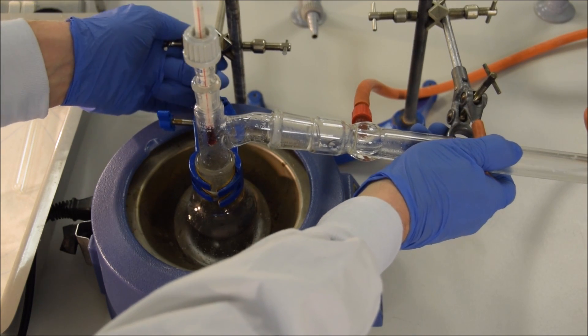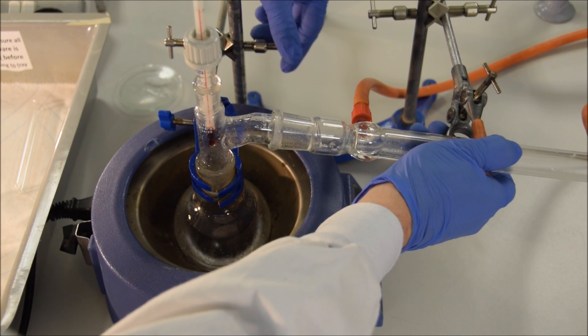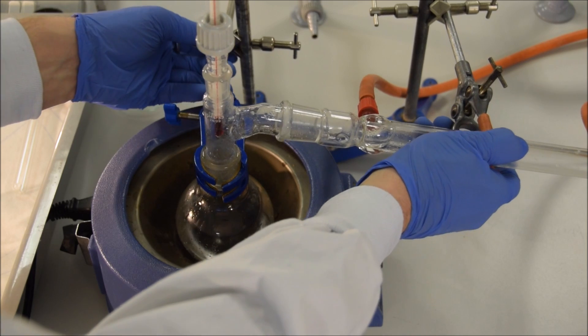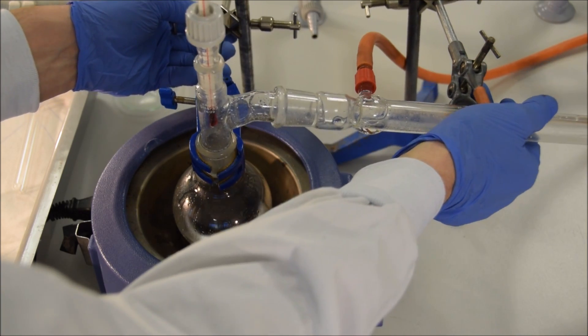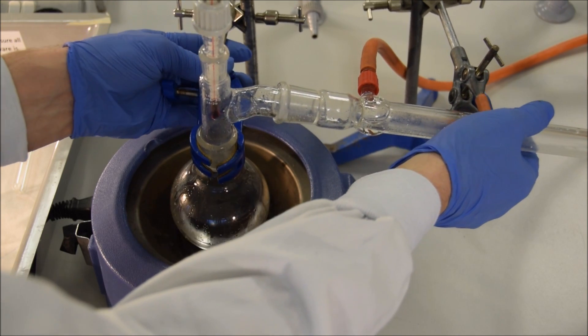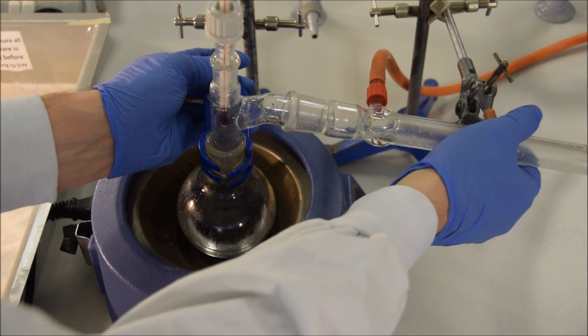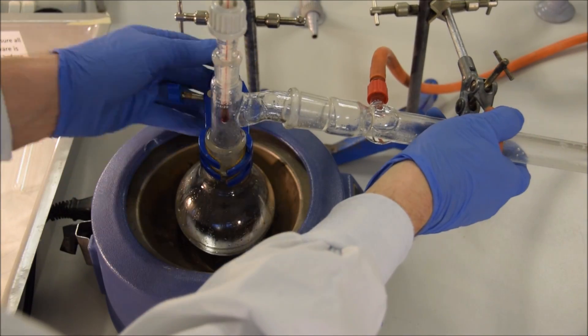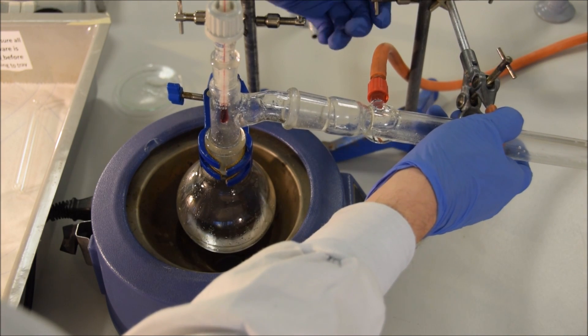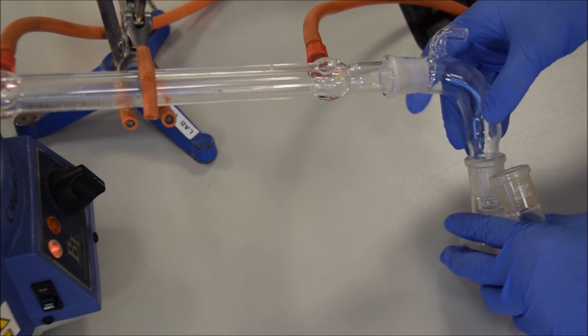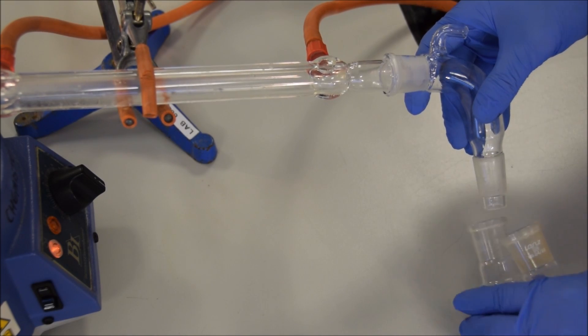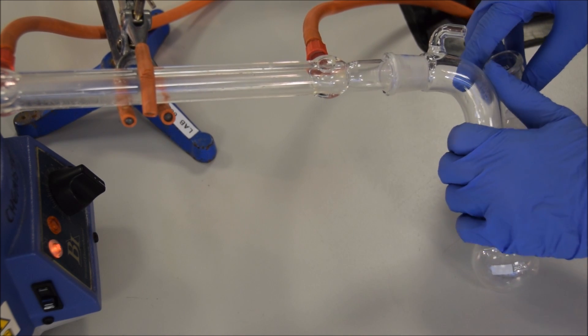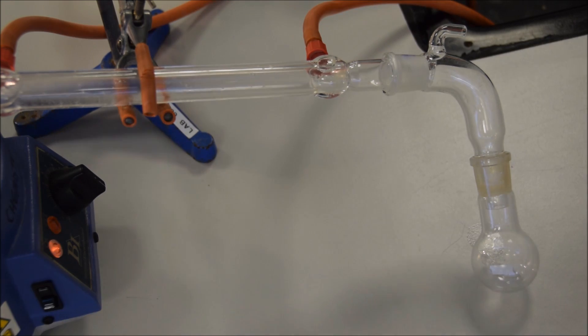Okay, so now we're going to lift our round-bottom flask up slightly out of the heating mantle, and this will allow it to cool at a greater rate. To do that, we loosen both of the boss heads on the retort stands, and we raise it up by maybe one or two inches. You've got to take care when you're doing this. It's important that the joints stay connected. You still don't want any remaining flammable vapors leaking out onto the hot heating mantle. But with a little care and attention, it's possible to do this quite safely. So just make sure that once you've tightened all of the boss heads up afterwards, that there is no remaining pressure pulling the glassware apart. Then we'll switch out our round-bottom flask and put in another round-bottom flask to catch any remaining liquid that's going to distill over, because it's not worth waiting for every final drop. And we'll take away our product for testing.